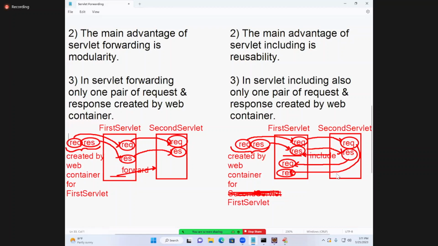Because you are sending request to first solid, that is created, that is only passed to second solid and it will come back. That means while including, this is copied there, again it will come back.